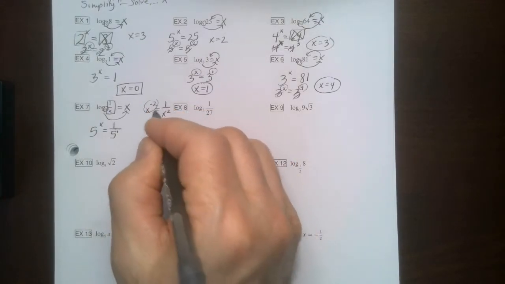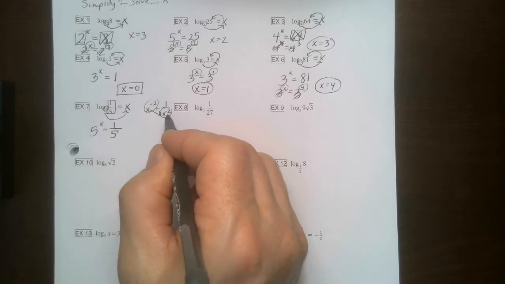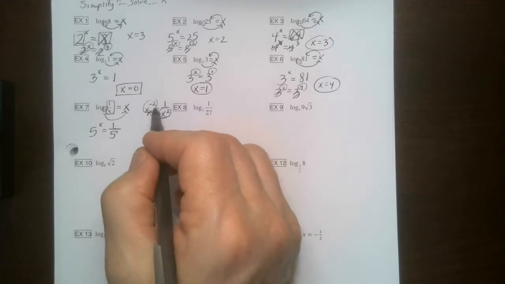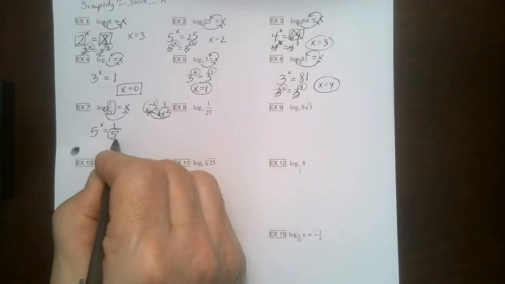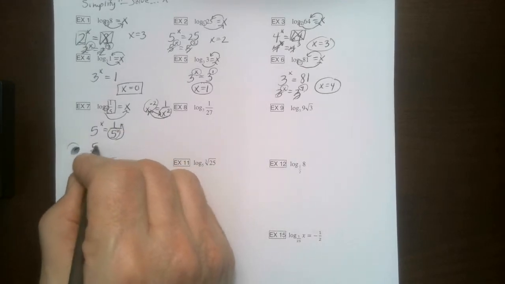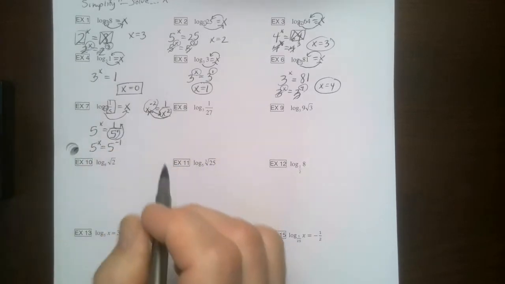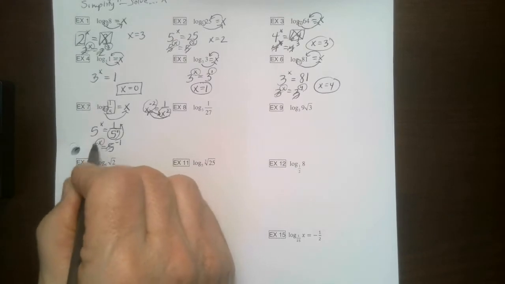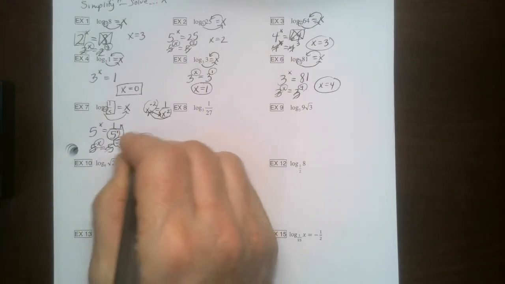So if it looks like this, and I put it where it ain't, the negative goes away. But if I take this and bring it up, I have to put a negative in. Why am I talking about that? Because we're going to bring this above the division line, so this turns into 5 to the x equals 5 to the negative 1 power. And then the 5's cancel, and we get x equals negative 1. See, that one was a little tricky.